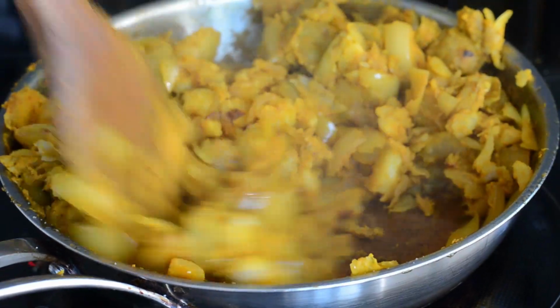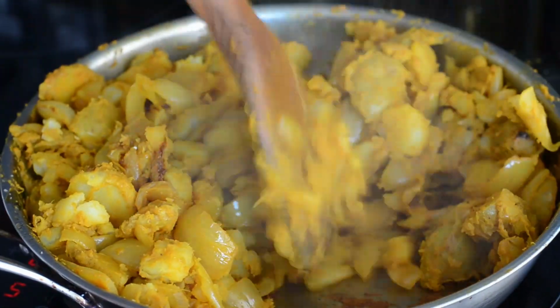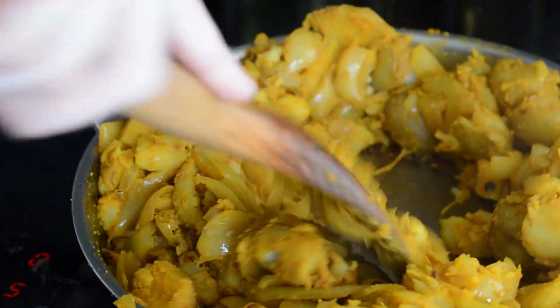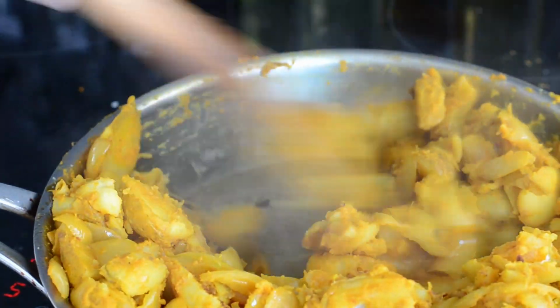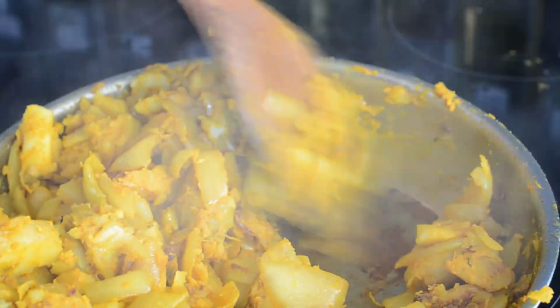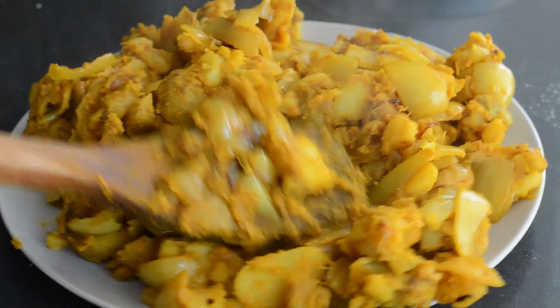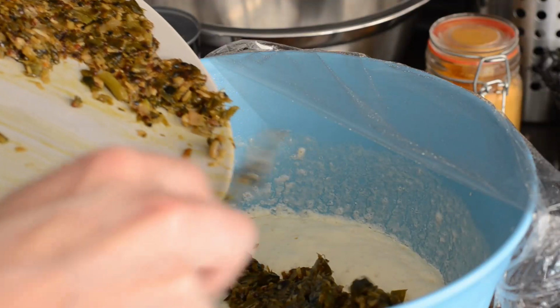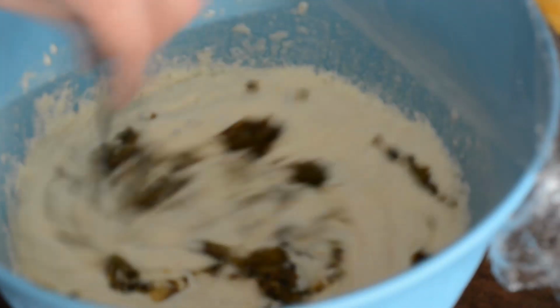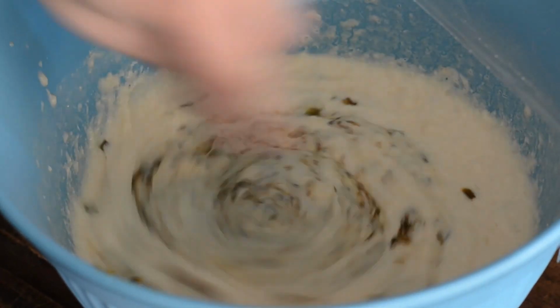Once again, you're gonna get a respectable layer of fond on your pan's surface, and it's gonna take some stubbornness to get it from the pan onto your food. The dry powdered turmeric in particular is responsible for this. But just keep at it, and you'll get there eventually. Once you're happy with it, transfer it onto a plate to cool. Mix in about 2/3 of your mirepoix into your pancake batter and the rest into your potato-onion mixture.